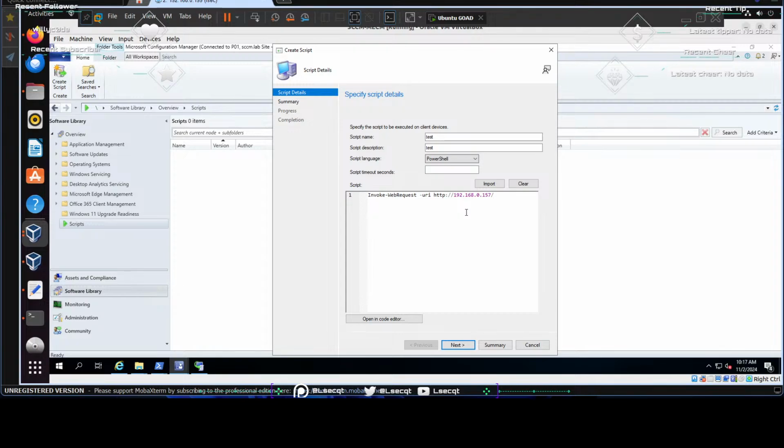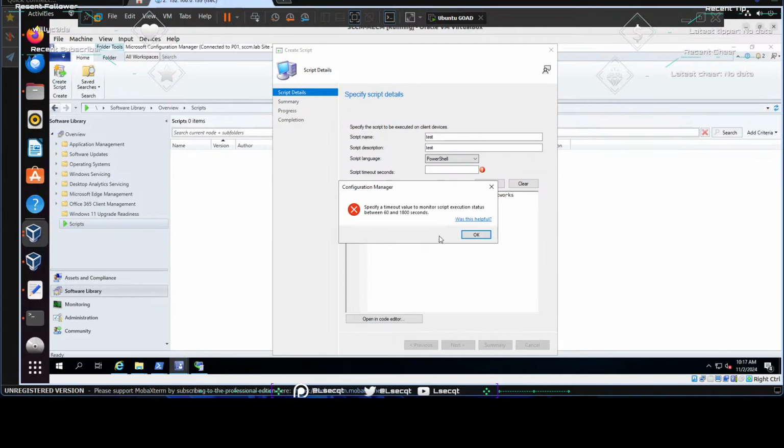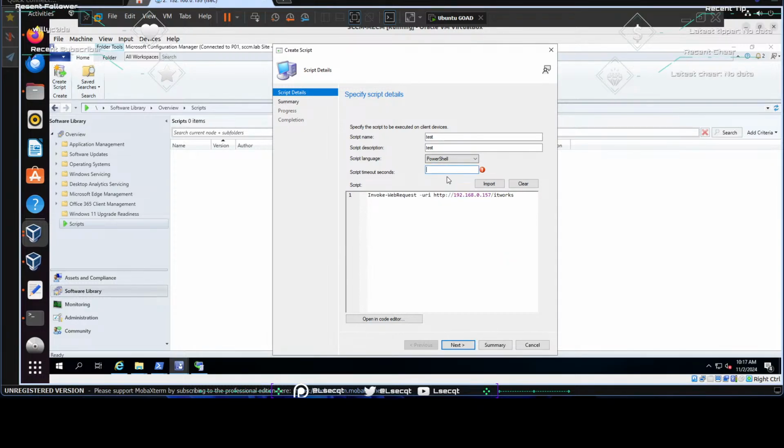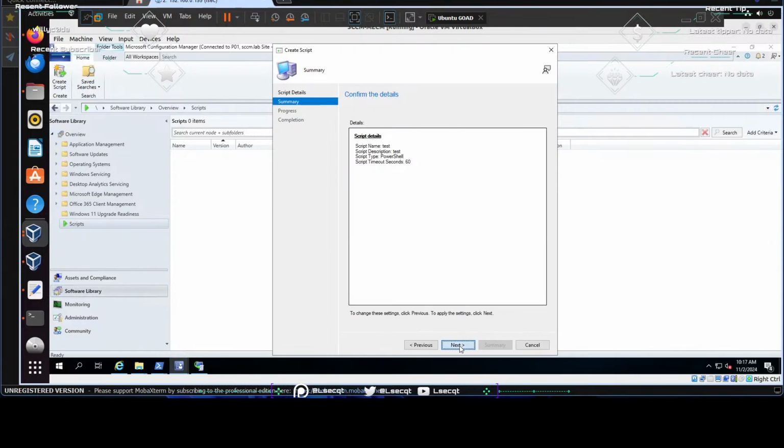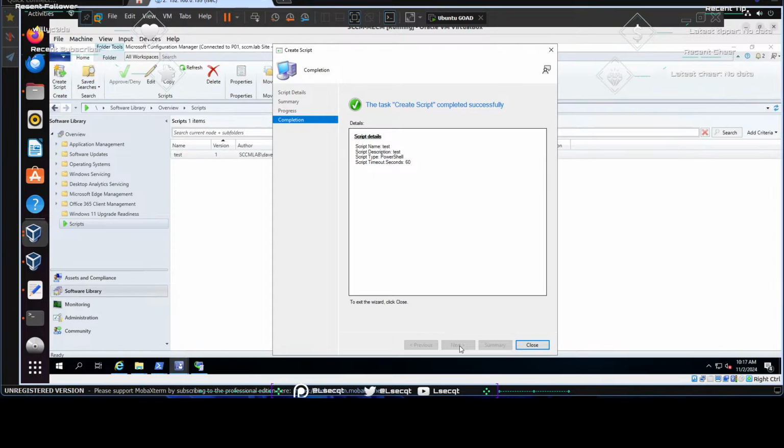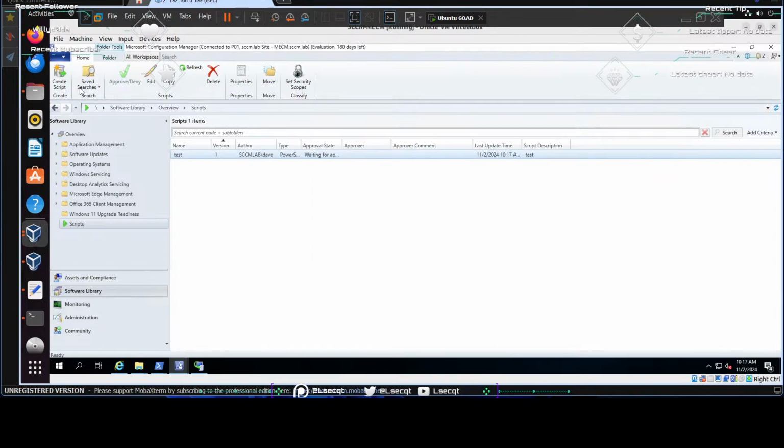And let's do something like "it works", just like that. Timeout 0, between 60. Okay, yeah, let's do 60 then. Okay, next. Next. Nice. Now we have a script.